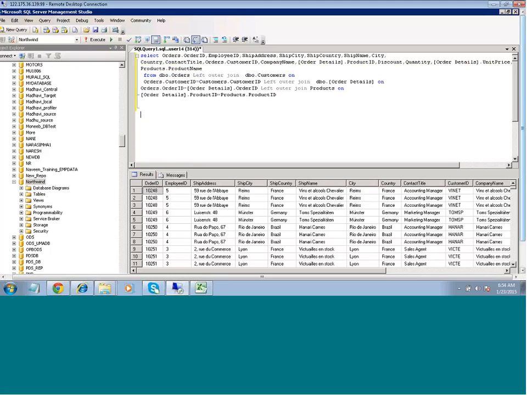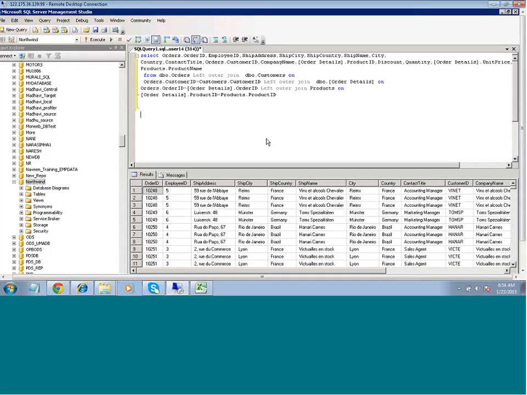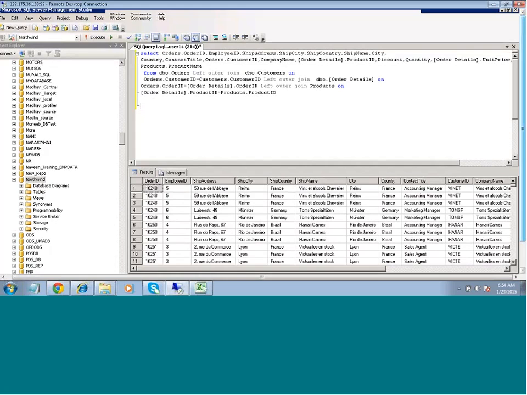Earlier we had a count of 2155. Now we will execute and see. See here, we see 2156.